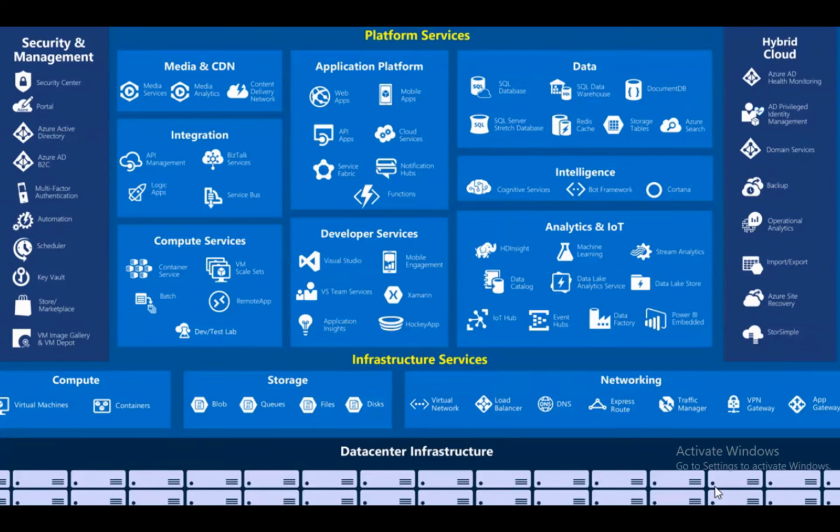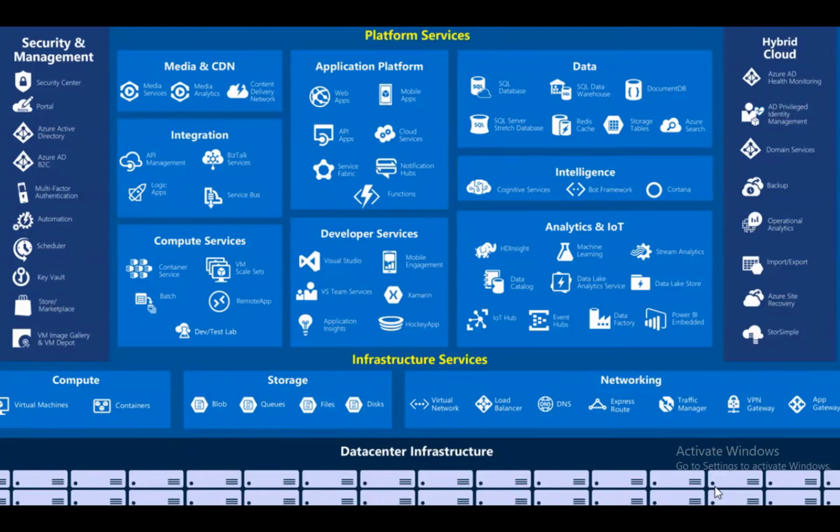Microsoft is offering almost 250 plus services. Will I need to learn all the 250 services? No, sir. What is your role? You are a SQL DBA, you are an Oracle DBA, you are a PostgreSQL DBA, you are a Python developer, you are a data engineer, you are in data analytics, you are an IoT developer, Internet of Things developer, you are a security engineer, you are an Active Directory engineer. So based on your role, you need to choose the services when you go to the cloud.